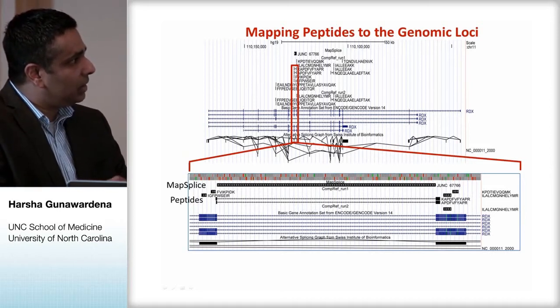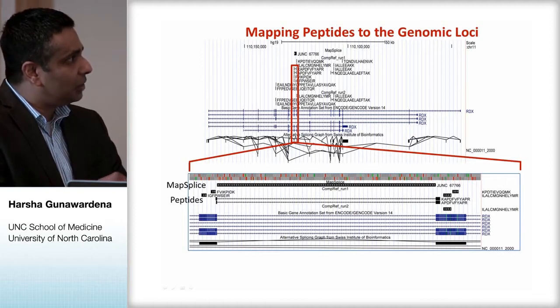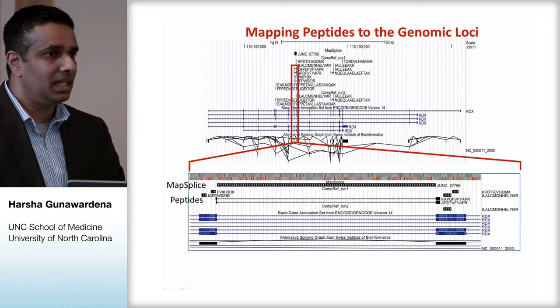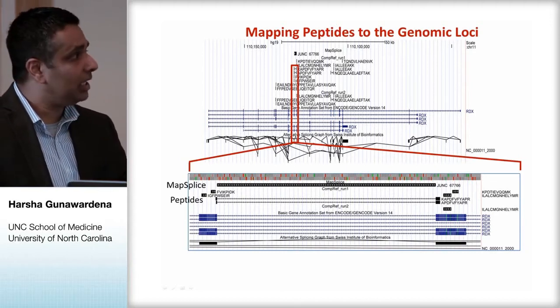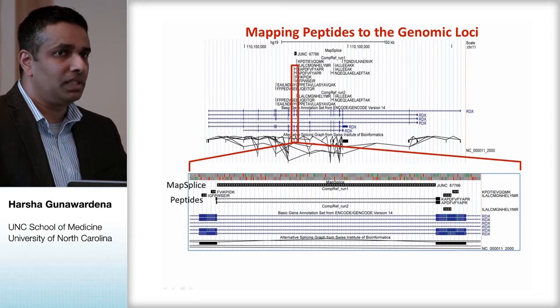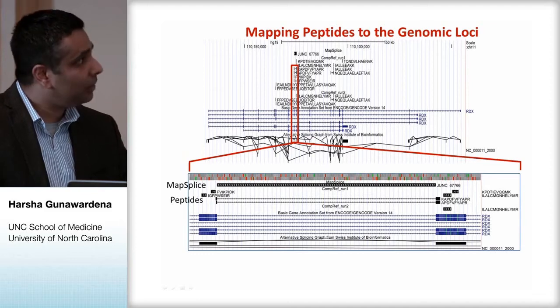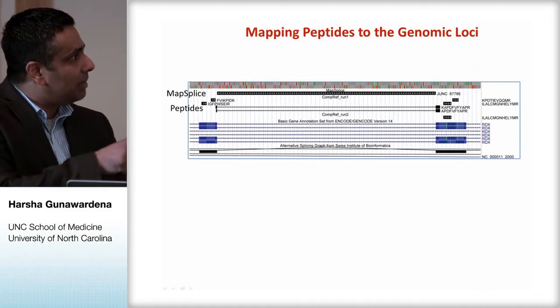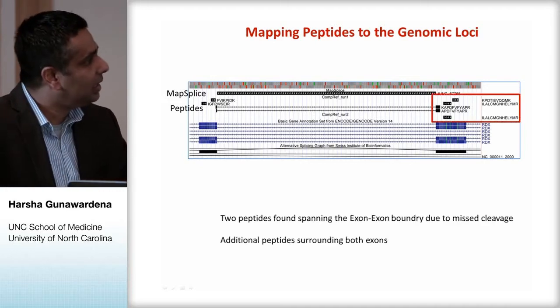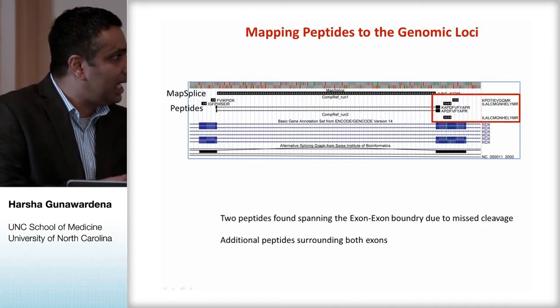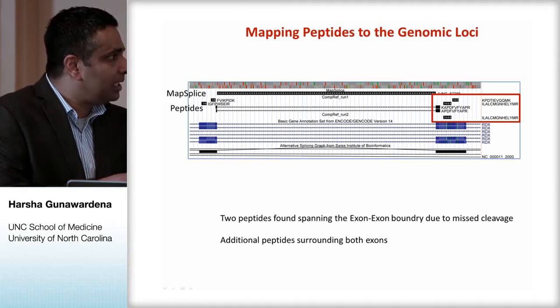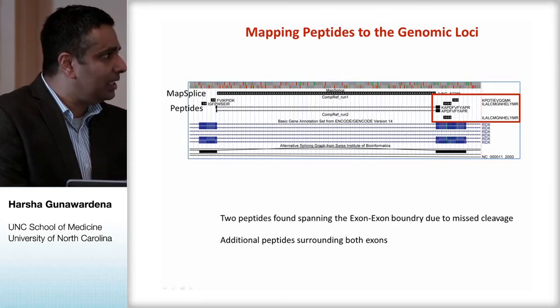At the bottom, you see a splice graph, which shows all the possible exon-exon combinations that could give rise to all the different spliced isoforms at the transcript level as well as the protein level. If you look at a specific peptide, which I marked here, and zoom in on that region, you can see that these two particular peptides that we've identified span this splice boundary. Half of the peptide sequence is assigned to this exon, and the other half is assigned to this exon. So this could only be possible if this intron is spliced out.